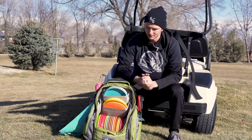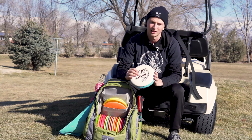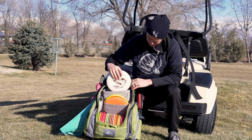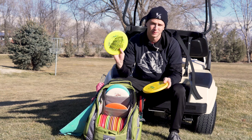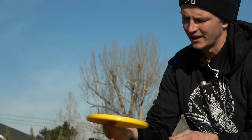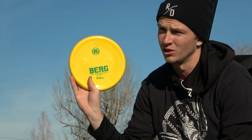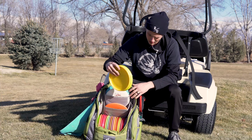So just jumping right into it, I am putting with the alpacas. I do like these, they do glide good for me, and using the spin putt with them is working out really well. And then moving up in throwing putters, my Drew Gibson Ruin is my overstable putter. I love this thing. And the Berg, this is the disc that doesn't go anywhere, which a lot of the times we need just as a cool stop shot kind of thing.